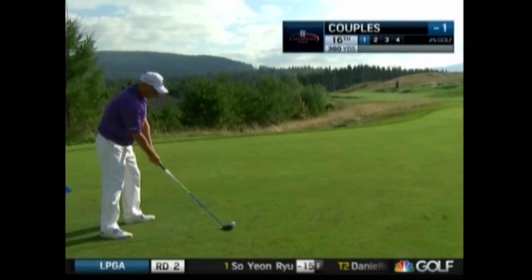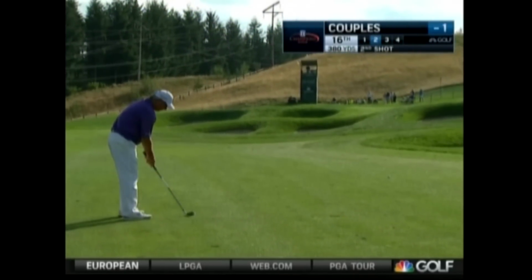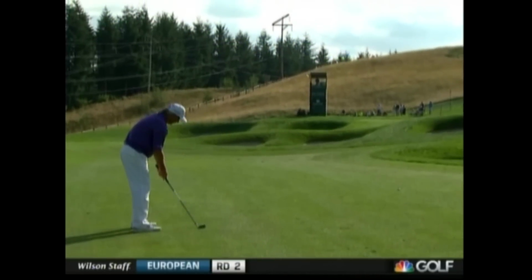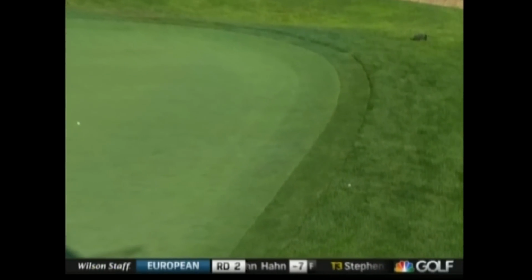And back to the 16th. Fred Couples also without driver. Well, when Freddie has missed the fairway, he's missed it out to the right. Not the case there. Nicely placed. Made me aware of this 16th hole, how dangerous it is. It's only 380 yards, but this second shot plays so long. Couples just 123 yards, playing more like 133 yards. We've seen so many shots through the years come up short, and that one's right through the green there.